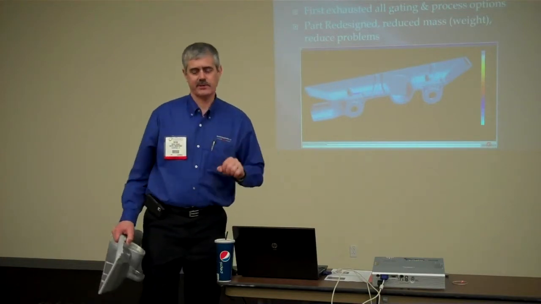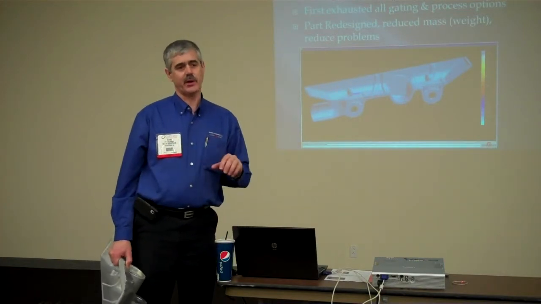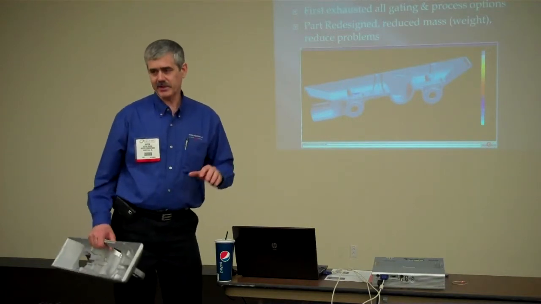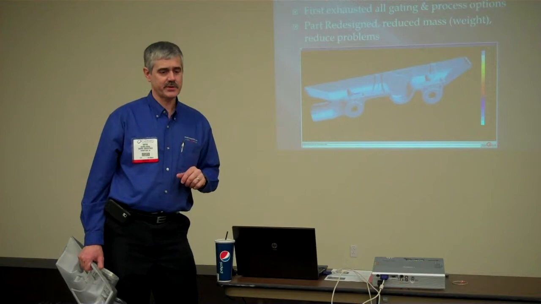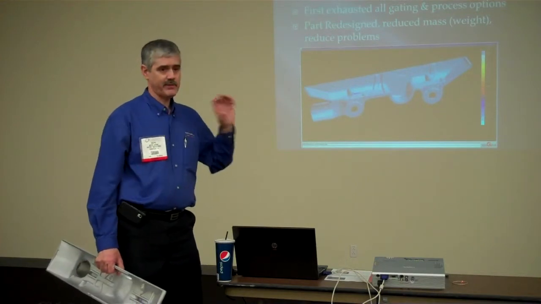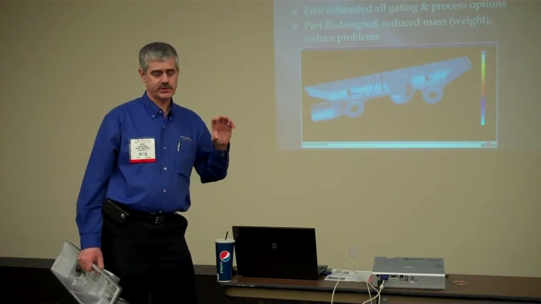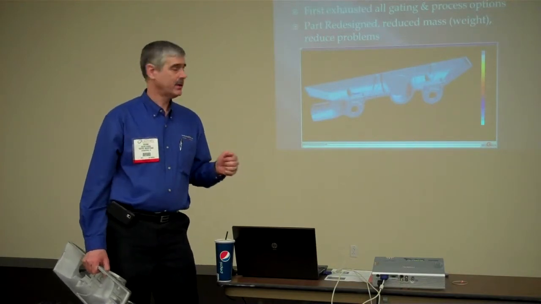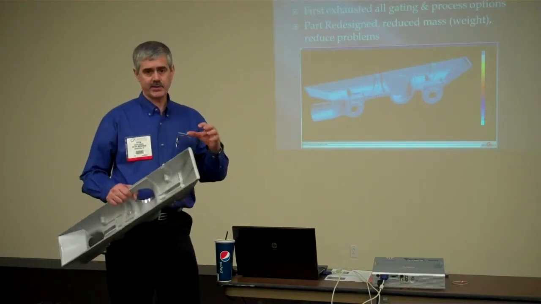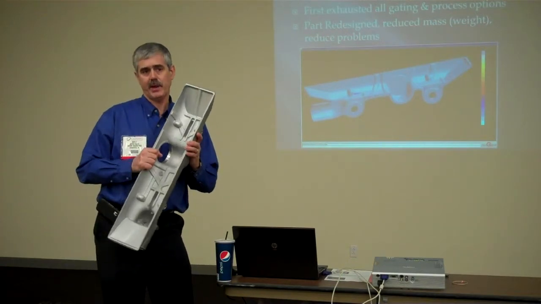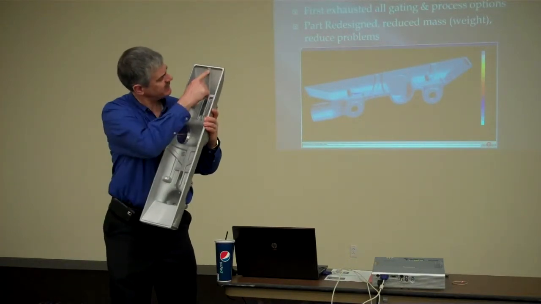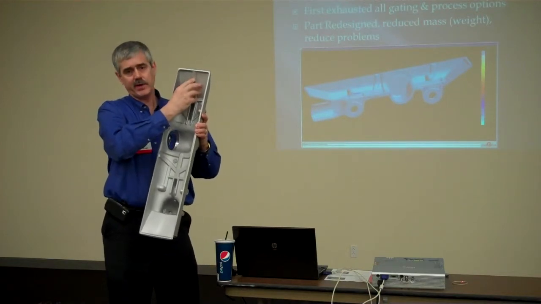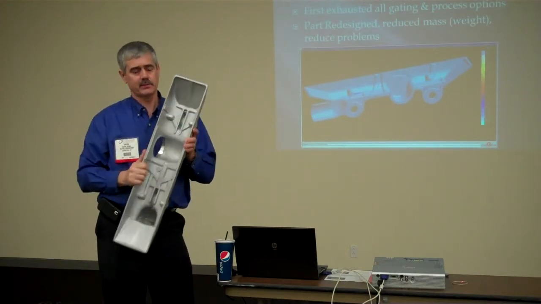One of the unfortunate things with casting is every casting has porosity. It's a matter of how hard you look to find it. We don't make totally clean parts, and I don't think really any of the aluminum foundries do. But the trick is having the porosity which develops in solidification in areas that don't cause a problem in the application. So sometimes there may be a feature added just to be there as a feed passage, which is what some of this is. That doesn't serve a function in the end use of the part, but it's there to provide a feed passage to the area that was shrinking.